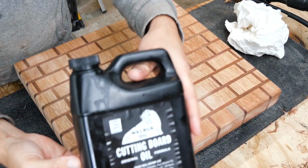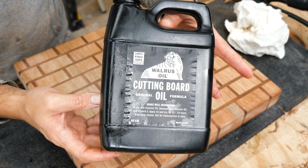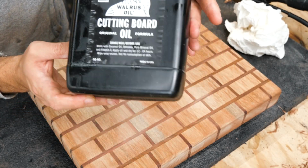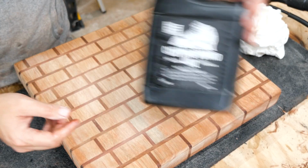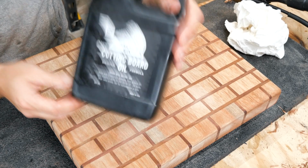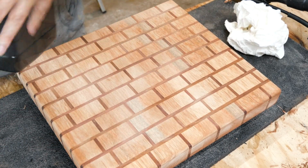Okay, so we're using this Walrus cutting board oil. This is food safe and it's perfect for this application. It gives really good protection and I'm actually loving it. I'm using it a lot. This is my first bottle, it's almost empty already. I have a second one over there just in case we run out. But I love this finish. It's really easy and simple to use, and it gives really good protection. Sorry, you have to shake it before you use it.